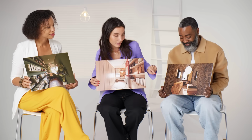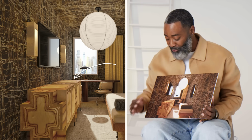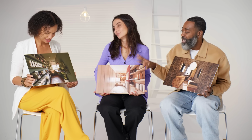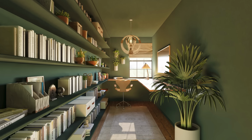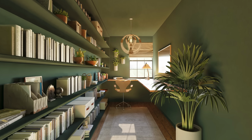Smart. I love your day bed, but is there a space between the storage and the desk? Yeah, there's actually space back here. I know it doesn't look like it, but there's a little space back there. I love the use of green in your space. I love all the plant life. It just really makes the space very livable. I absolutely love it. I love the open shelving. I love it all. Thank you. Appreciate it. I'd work there.